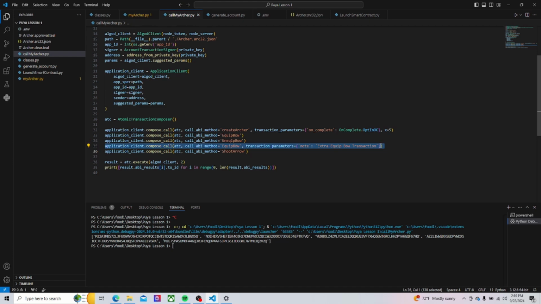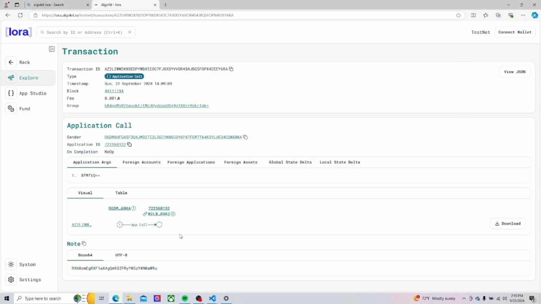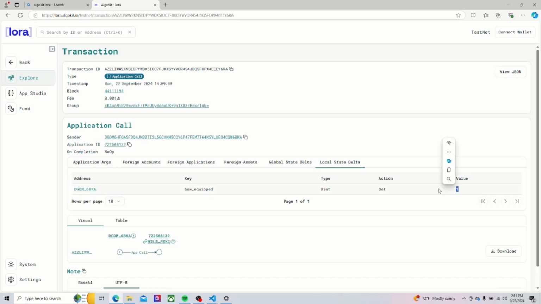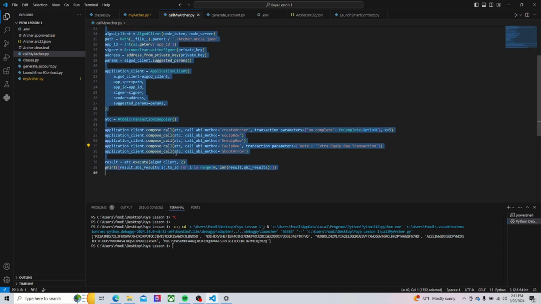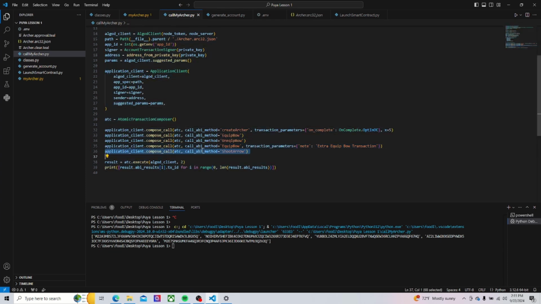This time with the note field, extra equip bow transaction. So if you go here in the note field, at the bottom, you can see that note is there. And local state delta, it's set to 1 again. And lastly, we shot an arrow right here.